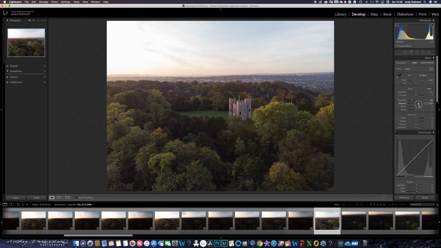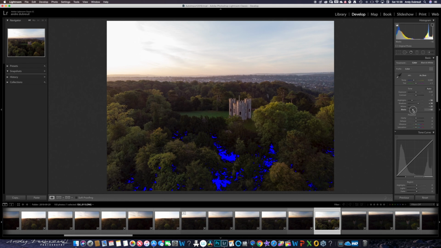I think I would probably want it around about there. Do that about 34, and then the whites, just bring that down a little bit, and then the blacks, and now you can see if I bring down the slider, that blueness shows that it's over black, so just take it back. So those are the adjustments within this part of the image.